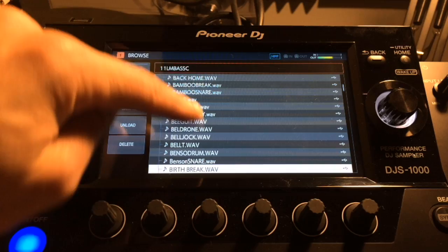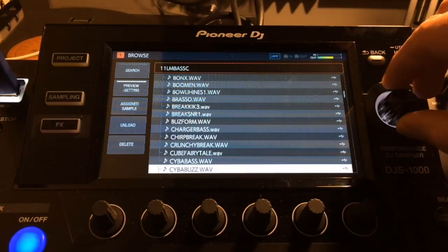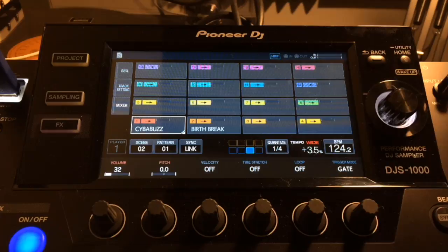So let's just choose one at random. I'm trying to do what you can do on the MPC Live. You can't actually use this to scroll on the touch screen. You have to use your data wheel. Okay, let's just choose that nasty bass sound. Now we don't have to save or anything. It just automatically loads that into this scene.